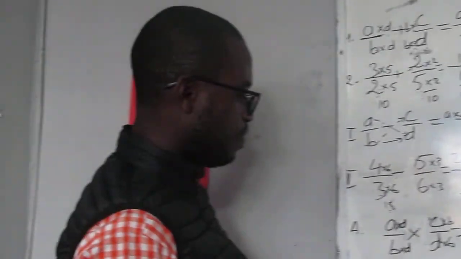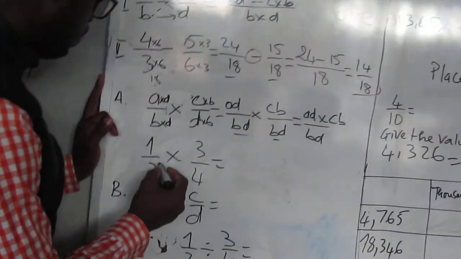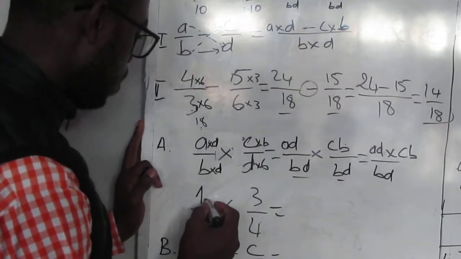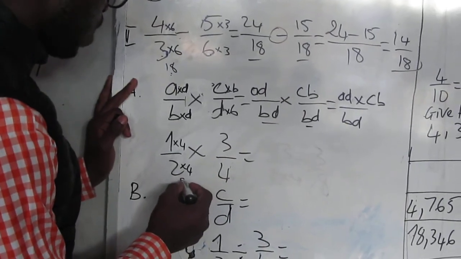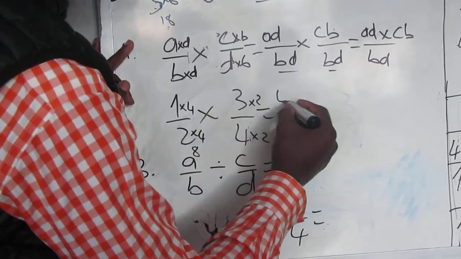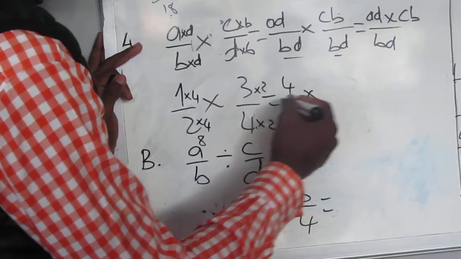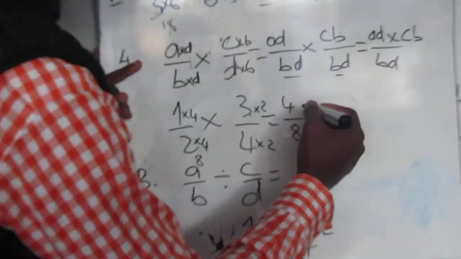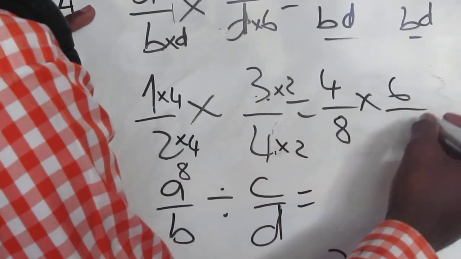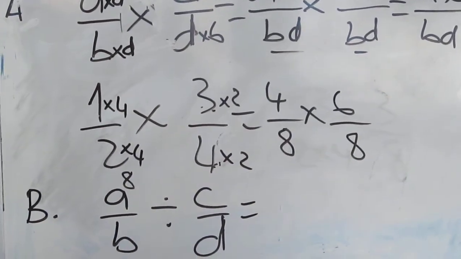So I will apply the same thing here. Now for me to make this common, the closest number I can go to is, I will multiply this one by 4. If I multiply this one by 4, I get what? 8. So for me to get 8 here, I must multiply this one by 2. And I do the same thing with my numerator. 1 times 4 equals 4. And 2 times 4 equals 8, times what I get here is 6 over 8.